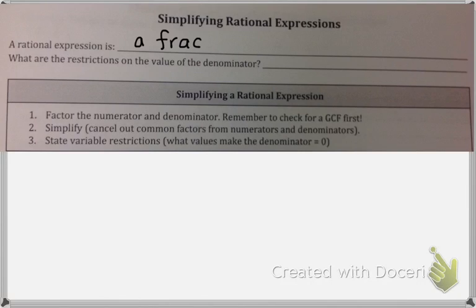We're going to be working with more complex fractions. So 1 half is a rational expression, but so is x squared minus 3x plus 1 over 2x minus 4. With rational expressions, there are restrictions in the denominator, and the denominator can never equal 0, just like any fraction we've ever worked with.